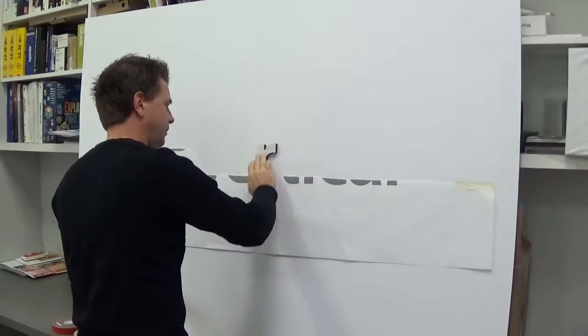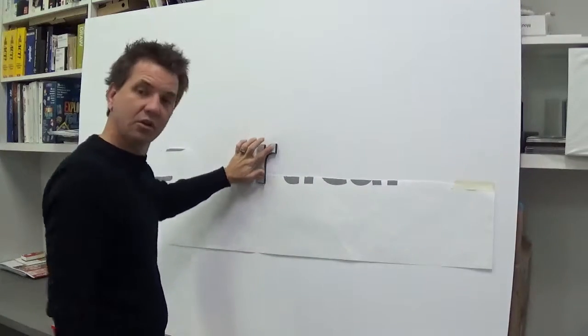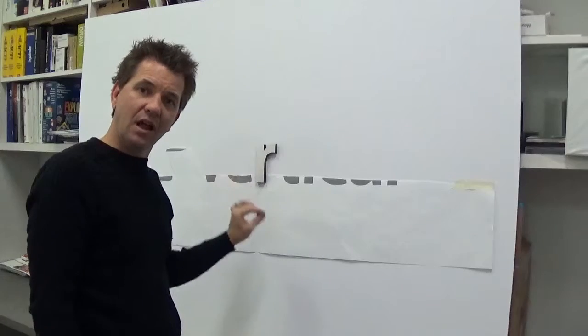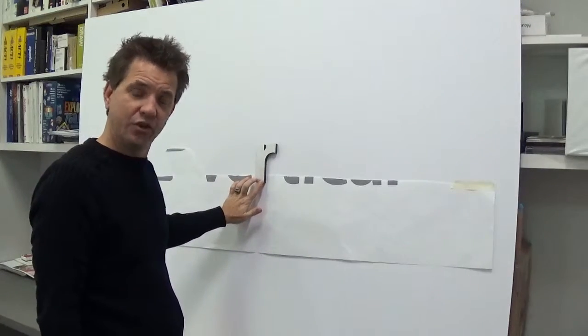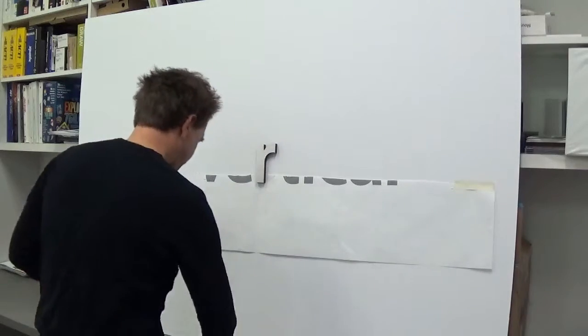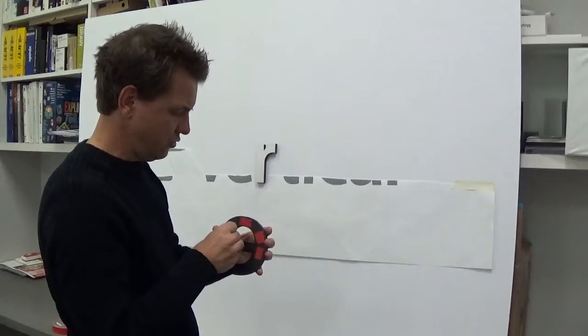You're going to rub it a little bit. Now the front may look a little scuffed here on the metal. Just so you know there is a liner that's on each and every one of these. I suggest not taking it off until you're done. So we've got the R there. We're going to do one more letter just to show you.